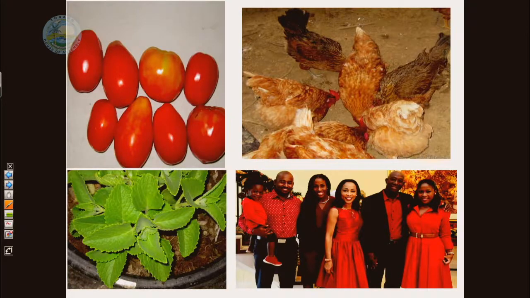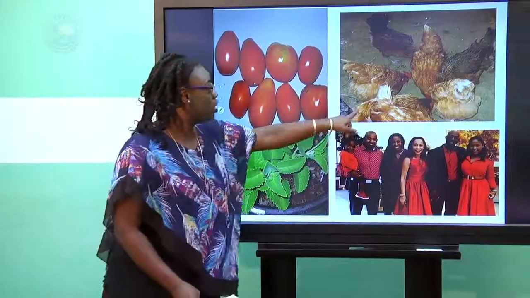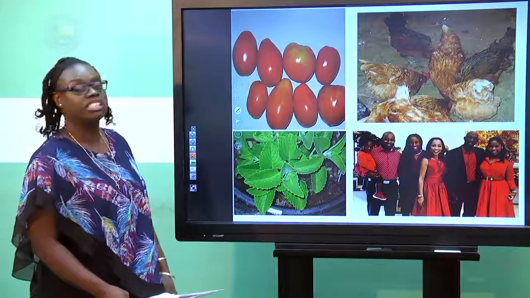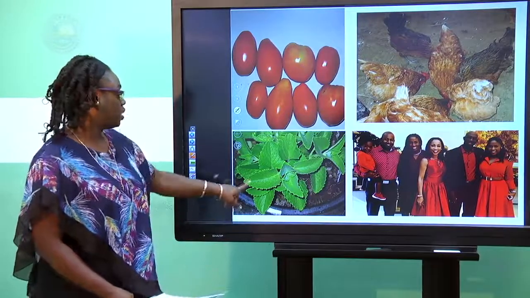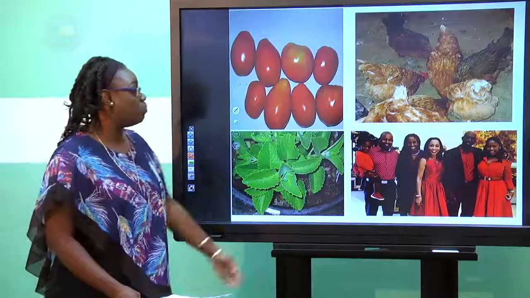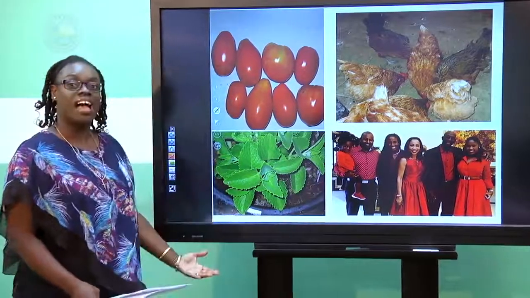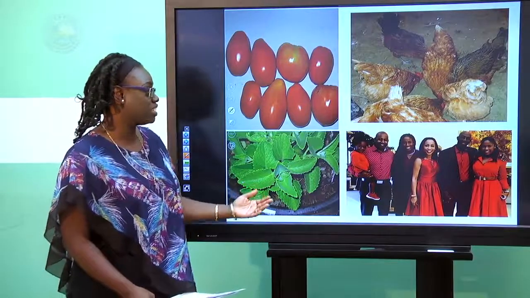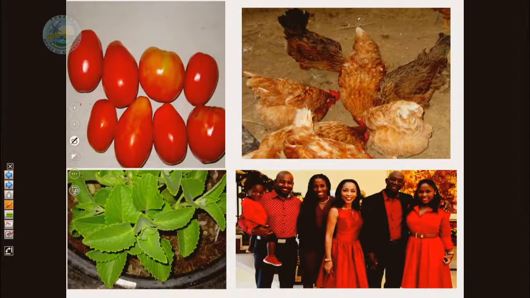So for example, even with one crop of tomatoes, you can see each tomato is different. Here are some chickens that I have. They're also very different. Each one has its own characteristic. The leaves on plants are different sizes, different shapes, and members of one family have different heights, different colors, different skin tones, different hair types, etc. So we can see variation among different members of a family.